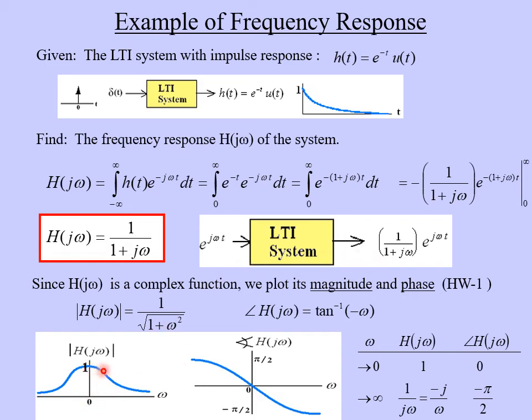What about high frequencies? Well, notice as omega gets big, our frequency response gets lower and lower, and it starts to approach 0. So this means for high frequencies, this system blocks the signals and doesn't let them out. If we put in a high frequency, what comes out is something very small, approaching 0. So this system is what we call a low pass system. It passes low frequencies and it blocks high frequencies. And this is our first glimpse at what a filter is. This would be considered a low-pass filter because it's filtering out high frequencies and passing low frequencies. We'll return to this concept in part 3 of this chapter's lecture later.